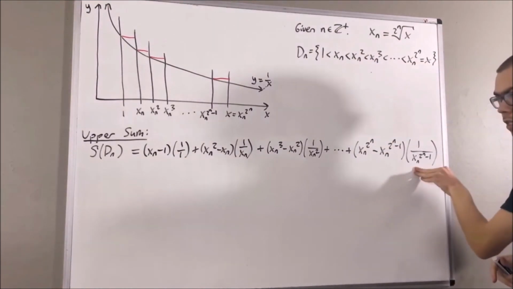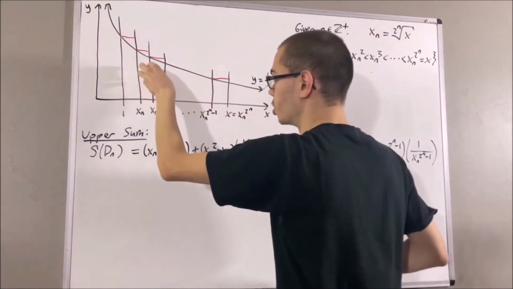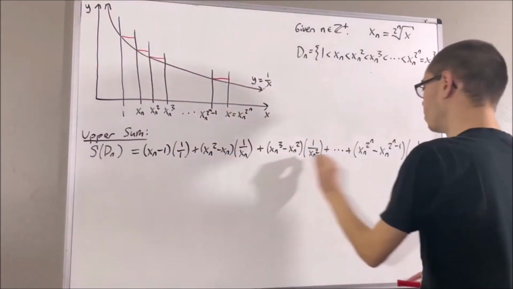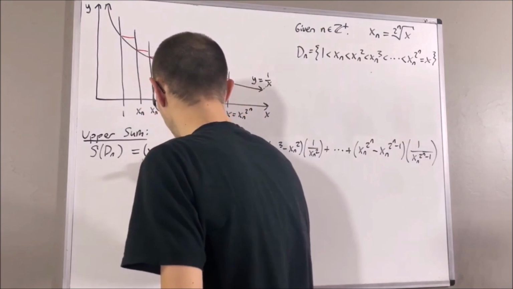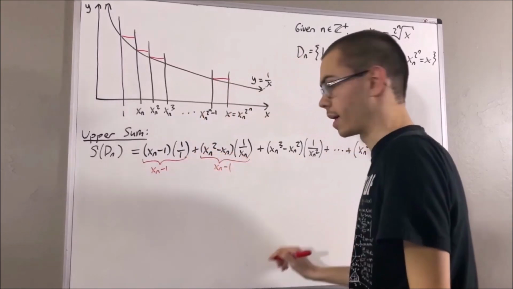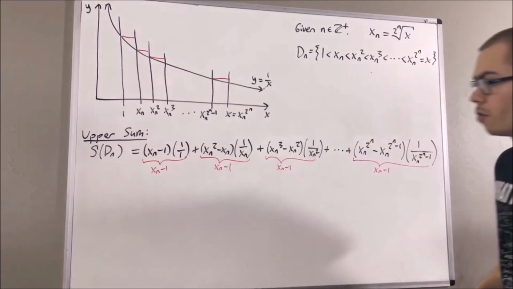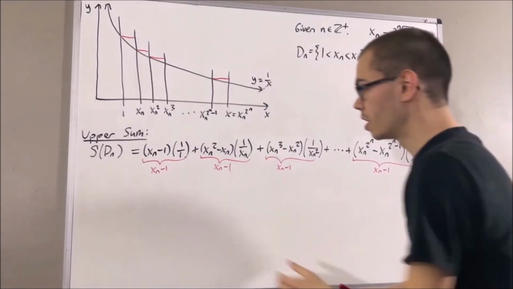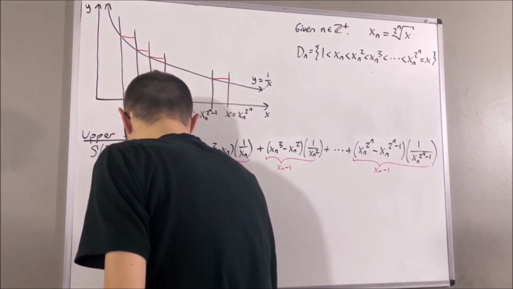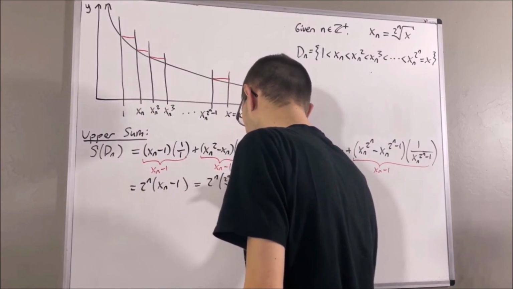So we're adding up all the areas, and actually we have 2 to the power of n terms in this sequence, because we're adding 2 to the power of n rectangles. But notice, each of these terms are exactly the same. The first term is just x_n minus 1. The second term, if you simplify it down, is also x_n minus 1, and so on. All the terms are x_n minus 1, and we're adding 2 to the power of n of them. So the sum of all these is just 2 to the power of n times (x_n minus 1). In other words, this is 2 to the n times the quantity, the 2 to the nth root of x, minus 1.